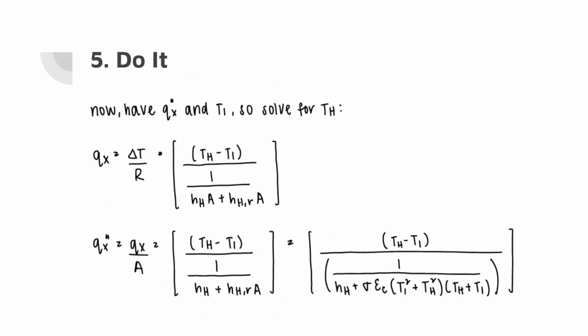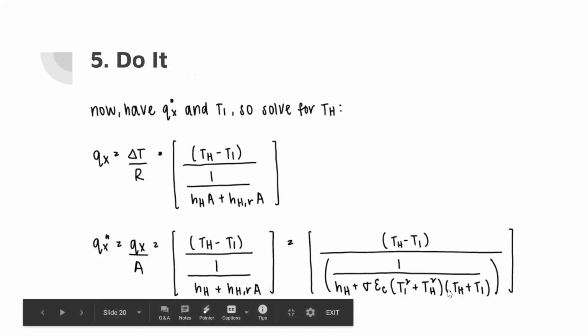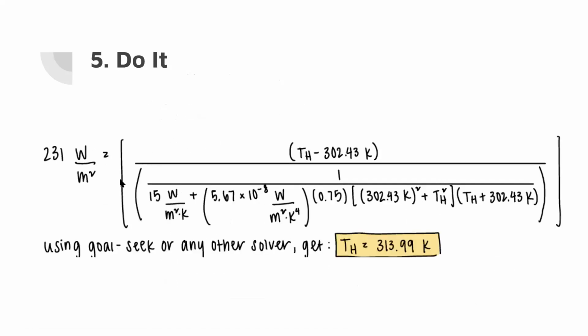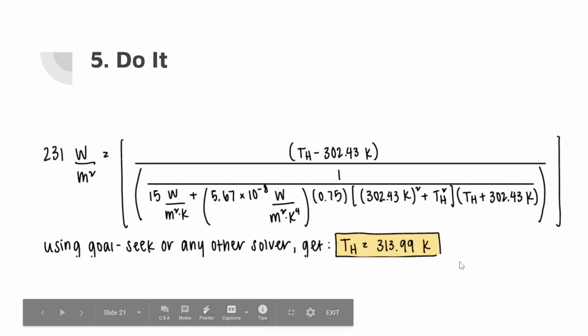Using the exact same approach, you can now do it for the hot side, where you again start with the difference between T1 the known and TH the unknown. You write out the equation for your resistance down here in terms of TH, also the unknown. You plug in the known variables. Again, Q is the same, it's 231, and then you can solve for the hot temperature.